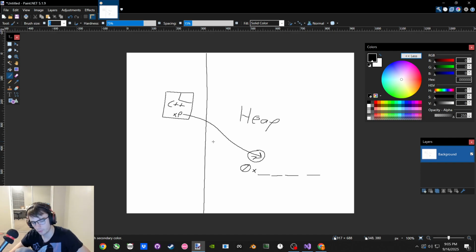But when I delete this guy, this piece of memory is now shut off. It's no longer accessible, which means xp used to be pointing here, but now it points somewhere else.